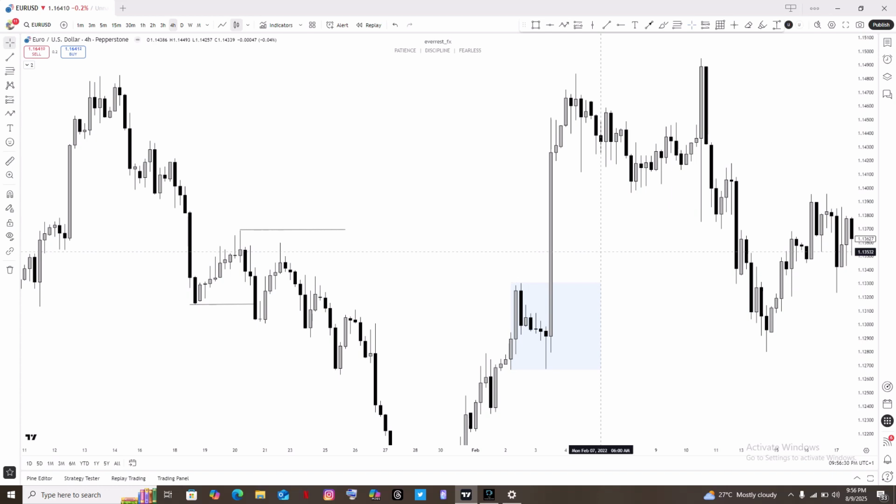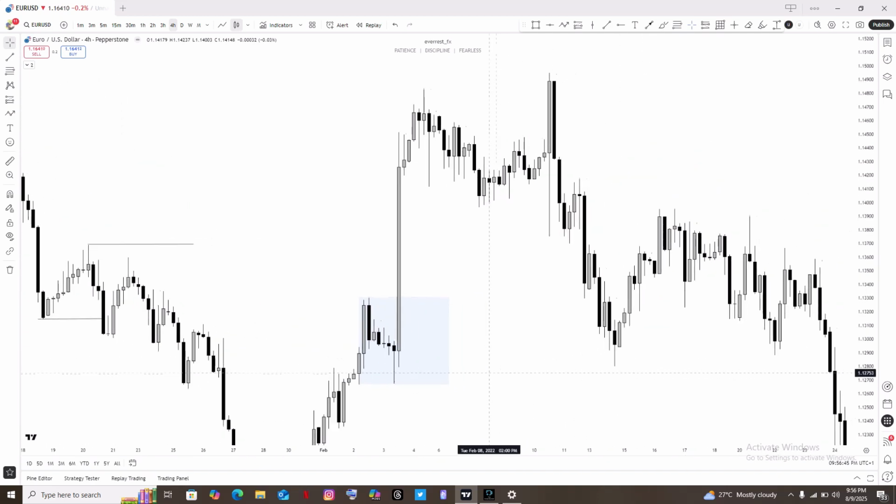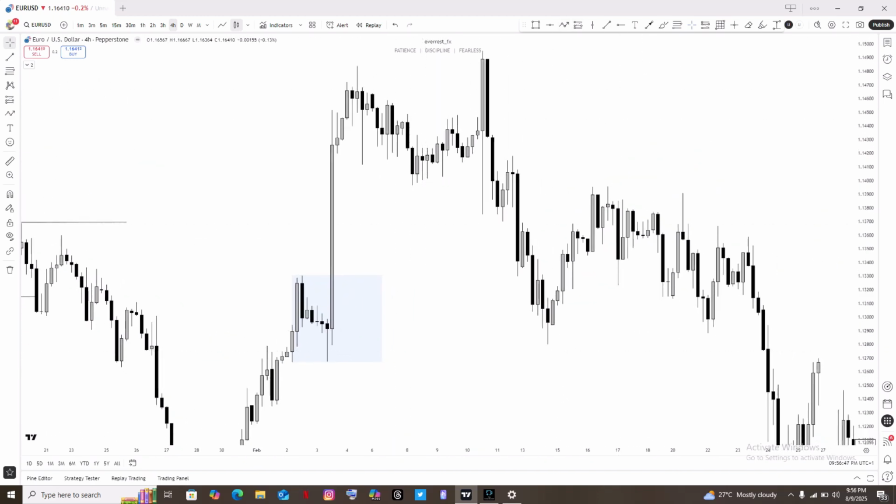And at the same time, you know that there is high possibility that if price comes back to that place, the price is going to sweep liquidity. That means it's going to sweep that place or break that place. So just have that at the back of your mind. Okay, look at what happened here. This order flow was unmitigated. The market didn't come back like this to retest it.